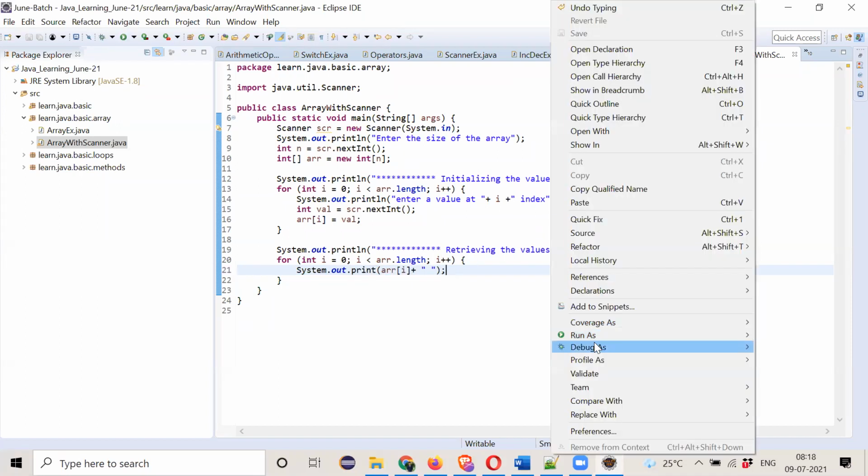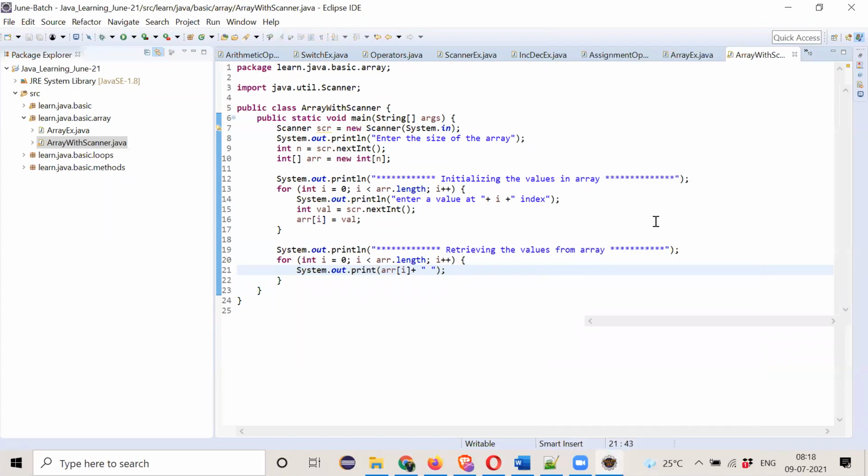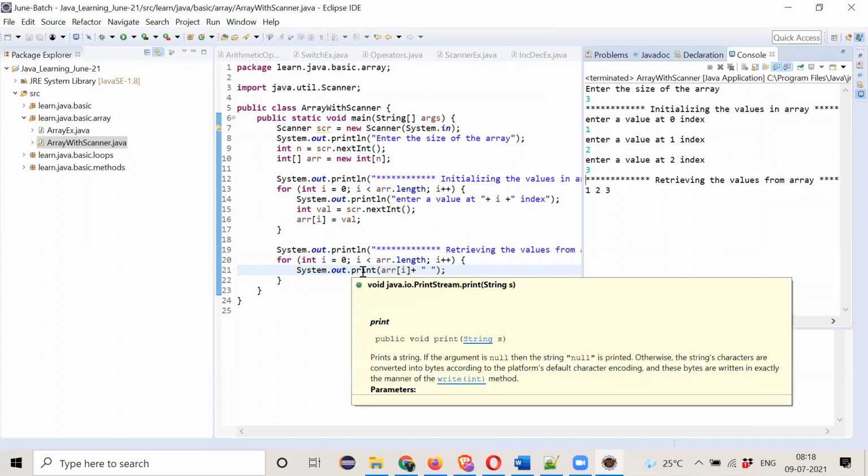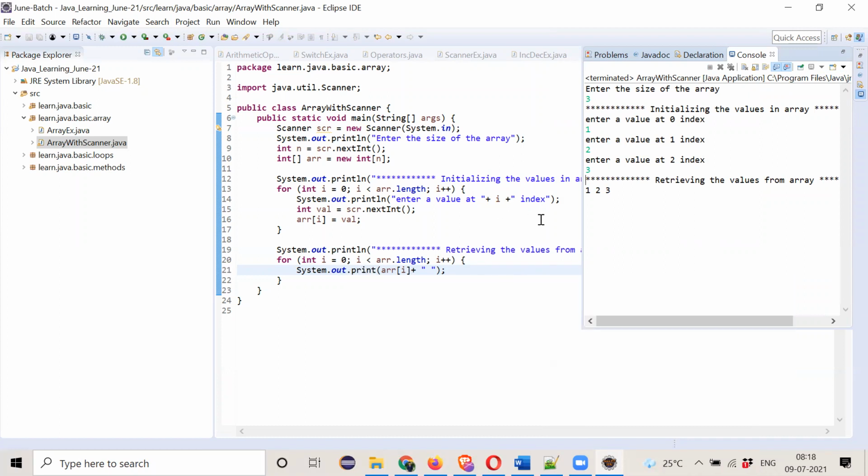So this is how it works. Let's see, enter 3 values. It will give you 1, 2, 3. So you understood the difference between print and println, right? Print will print on the same line; the cursor will not go to the next line. The cursor will stay there and will not go into the second line.